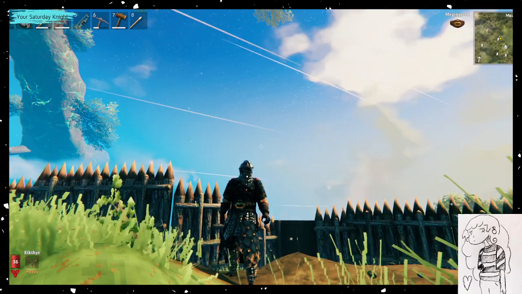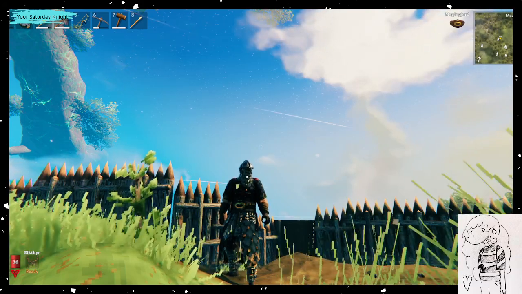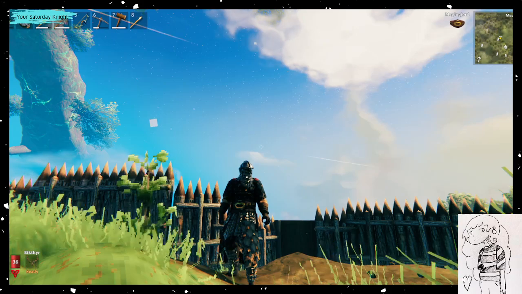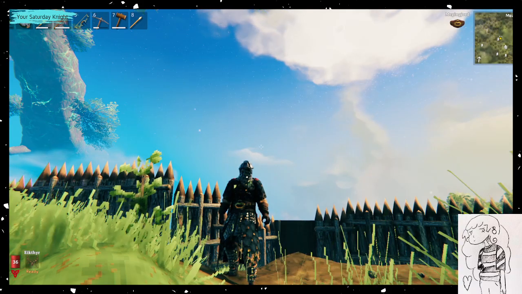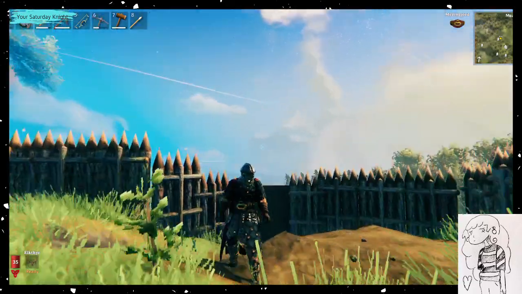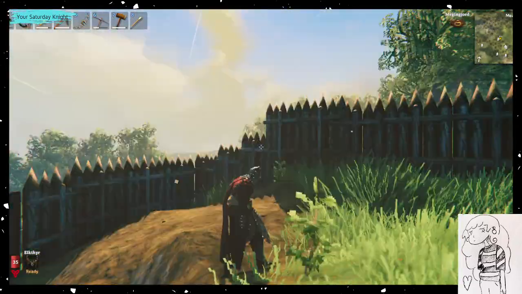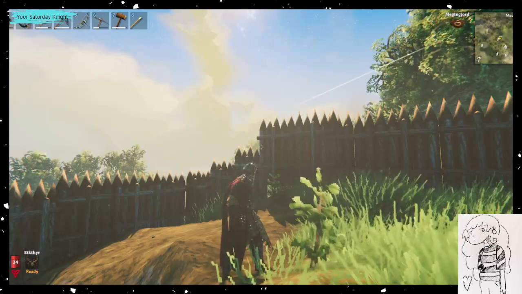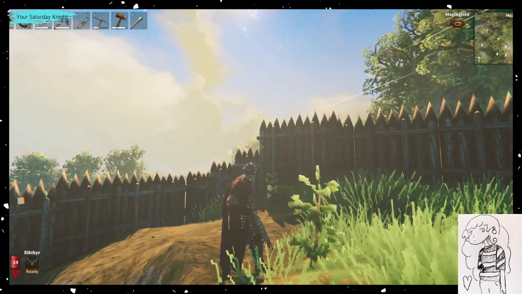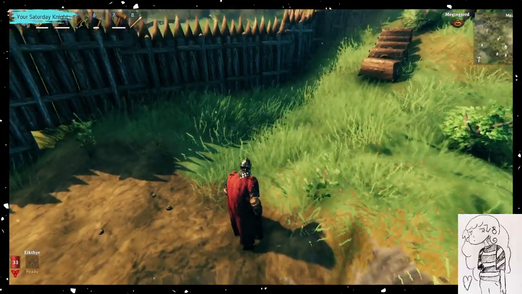You know what I do know? I know that right now I have a functional mouse. Oh, I have a functional mouse. And I don't just have a functional mouse, I have a functional function. And that function, my friends, is to adventure forth into the land of Valheim. The land that is a land full of land.